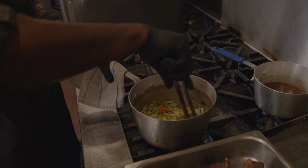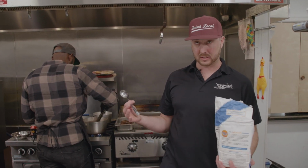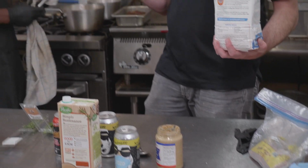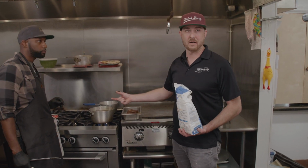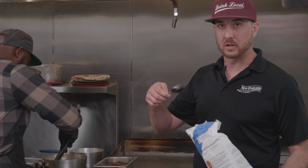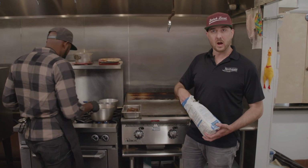Now that we've got the vegetables sauteed down a little bit, it's time to add our flour. The flour is gonna act as a thickening agent for the sauce while the liquid is braising. A tablespoon is what this recipe calls for. I'll be honest, when I cook with flour, I kind of go by feel a little bit, and it really has a lot to do with how much liquid you have in the pan in this recipe. So with the amount of liquid that we have in the pan, we're gonna sprinkle in the flour, try and get it so that it's almost like a wet sand consistency around the vegetables, and continue to saute that for another few minutes.